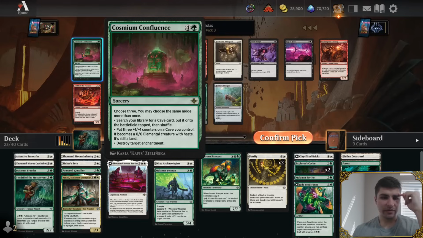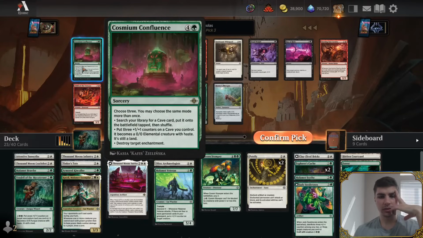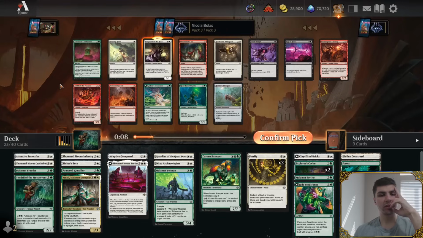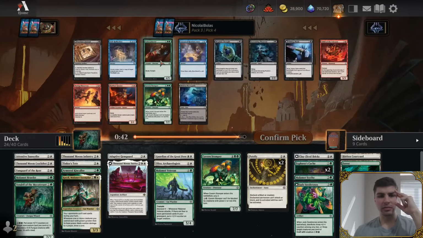So I can pay 5 mana, get my cave, and then put 6 counters on it. It's like a 5-mana 6/6 that ramps me as well. Or 5-mana 9/9 if I already have my cave. That could be good. Yeah, I chickened out though.